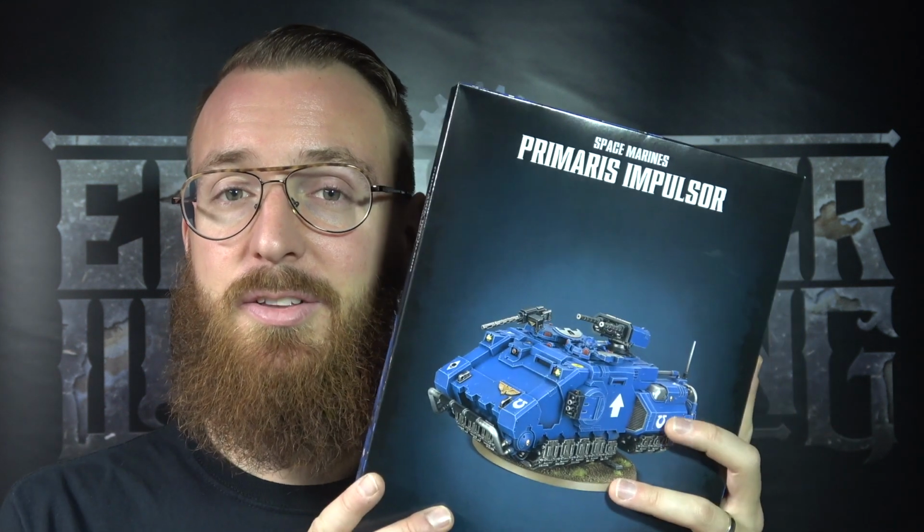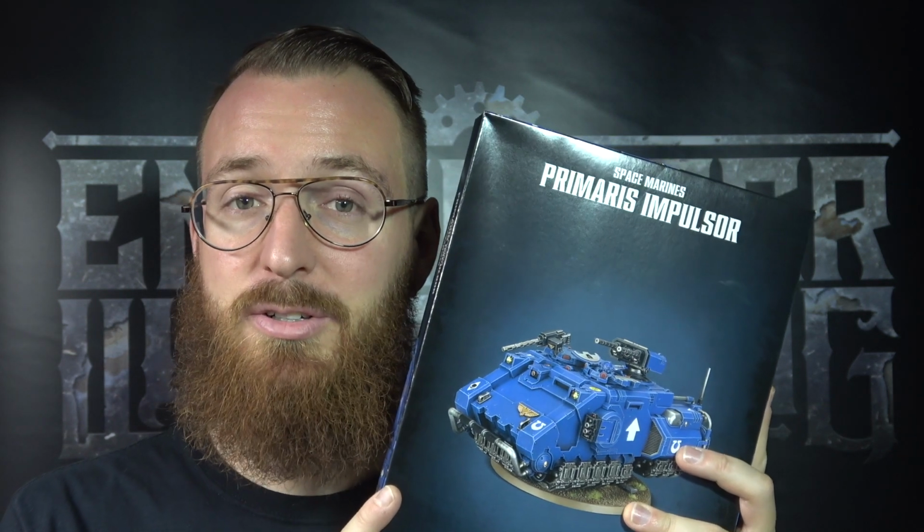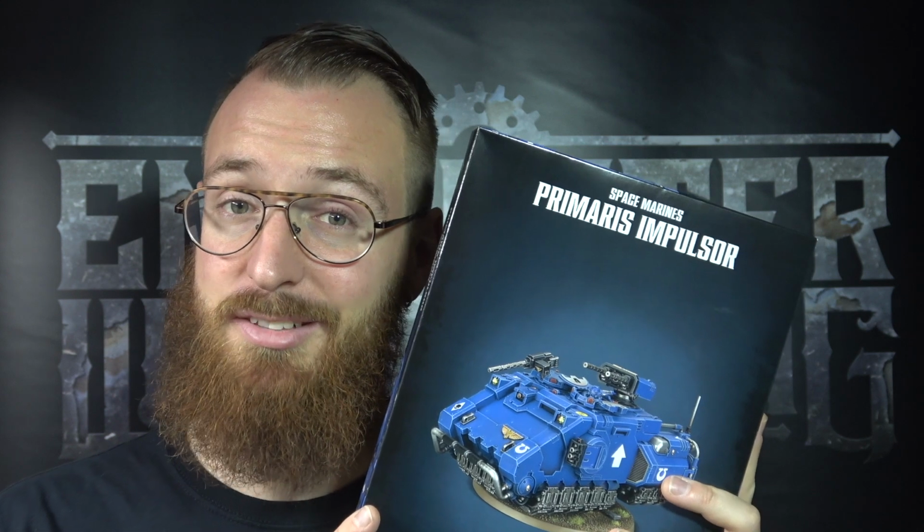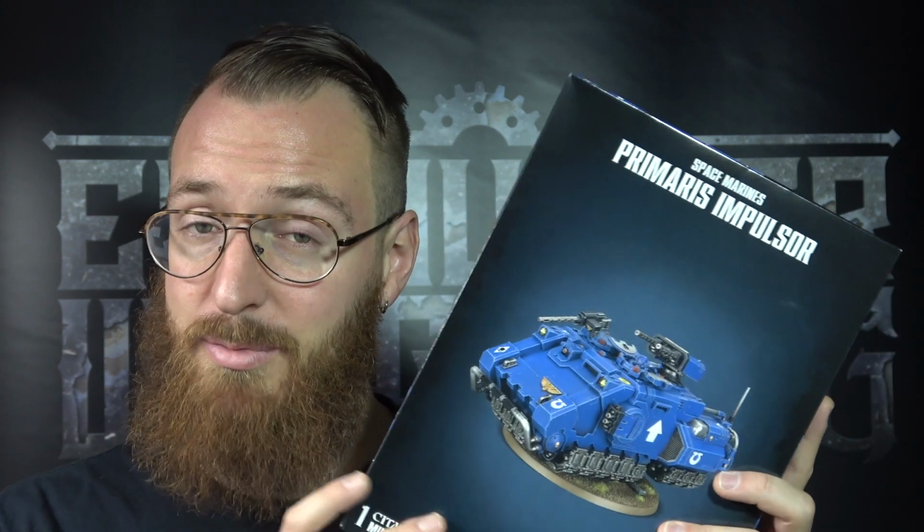So the Impulsor. This is the Razorback / Rhino to the Repulsor, which is like the Flying Land Raider for the old Space Marines. So this is another grav amplified vehicle. Kind of skims along the surface. It's got a few guns, a couple different options. It is like the Damocles Rhino, the regular Rhino / Razorback / that kind of stuff. So there you go. So that's going to replace that.